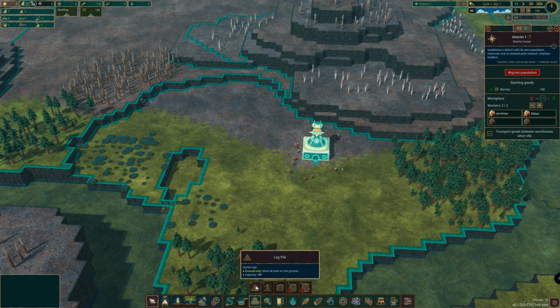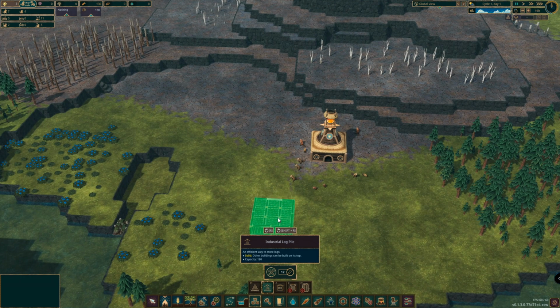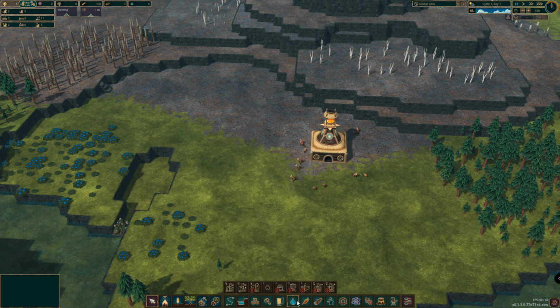Now, as you can see on here, we've got both the log pile for the folktales, and we've now got the log pile for the iron teeth. Same for all the housing. We do have everything here. We don't have the science because creative mode is playing up a little bit, so I can't get that sorted for you now.